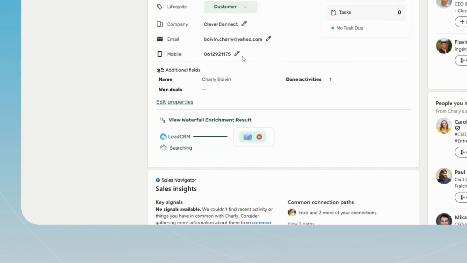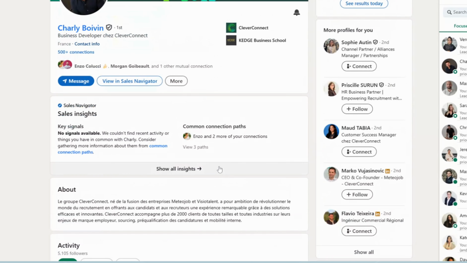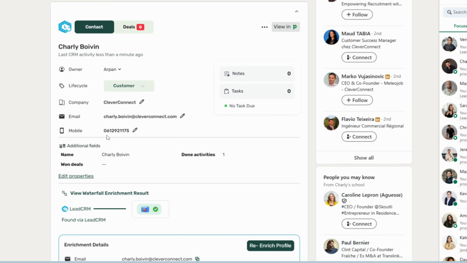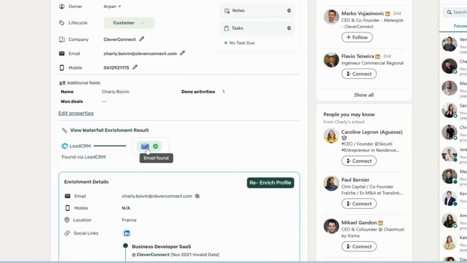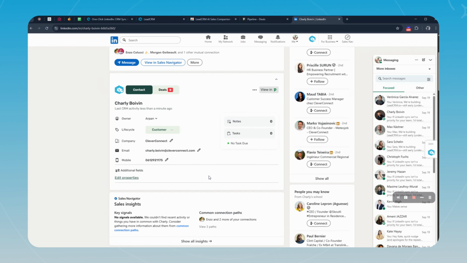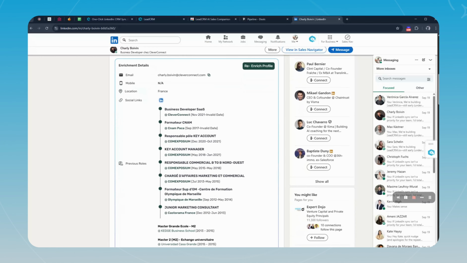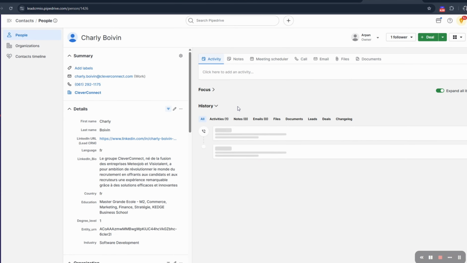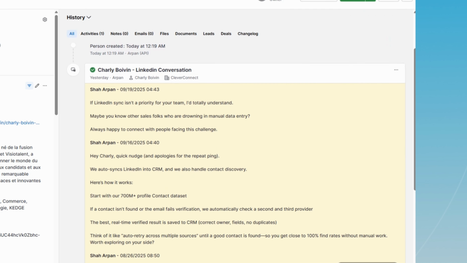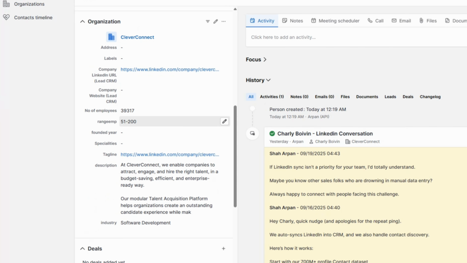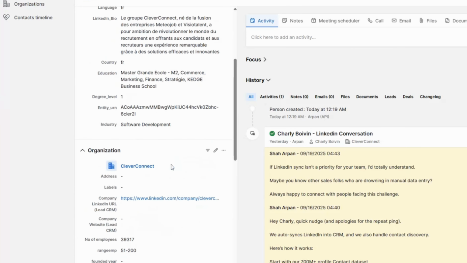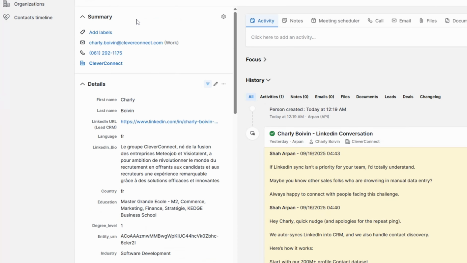Once enrichment is completed, Lead CRM will also sync this new contact data into your CRM and reload to show you updated data from your CRM. As you can notice, Lead CRM has updated the personal email found from LinkedIn with the professional email which we found using enrichment service. All data is updated as per field mapping we have defined earlier. As you can notice, all the prospect details along with enriched data and LinkedIn conversations have been synced with Pipedrive. Even company details also have been synced, including company URL, employee range, description, industry, and much more.